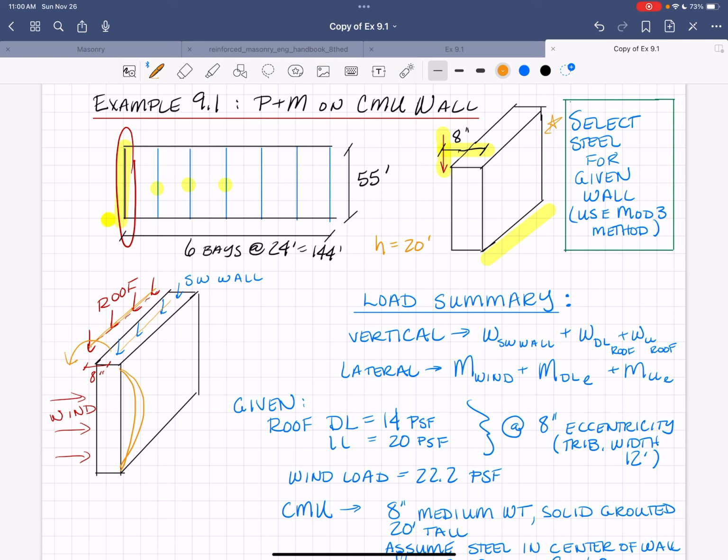Okay, so what does this look like? Note that the self-weight of the wall, if I was at the top of the wall, I don't feel any self-weight. As I get to the mid-height of the wall, I have about half of it, and then by the bottom, I have the full thing. So we're also going to have to decide where's the critical point. Is it at the top, the bottom, the midsection of the wall?